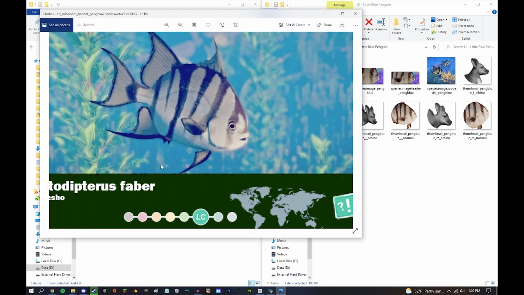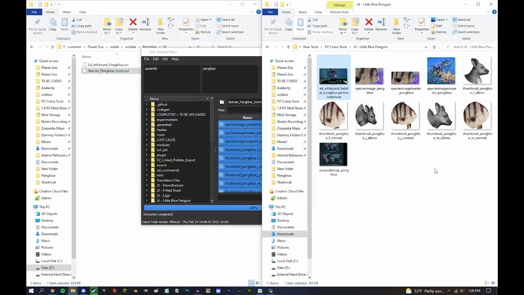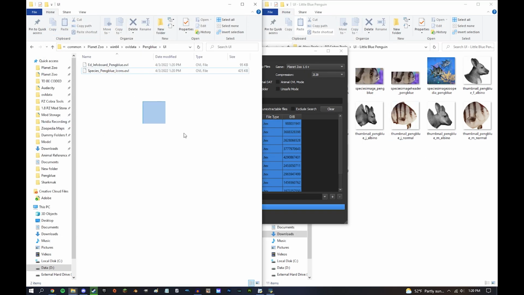Look at how good the Spadefish looks. Amazing job to that team. So essentially what we're going to do over here, I think we're all set, guys. So we're going to test it in game. I'm going to let you guys watch this entire process and watch me struggle through this all because it is very important to the learning process. And while we do load in, I'm just going to take a little sip of my coffee. And there we go. I'm refreshed.